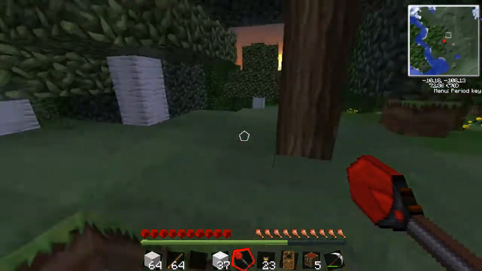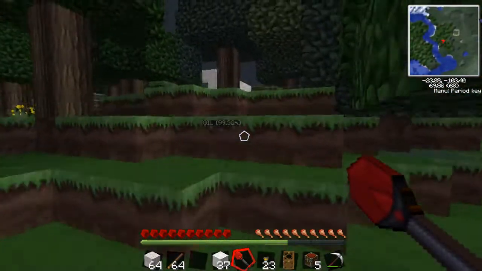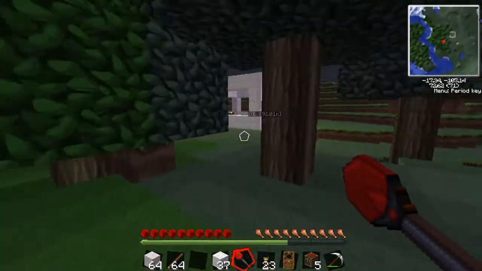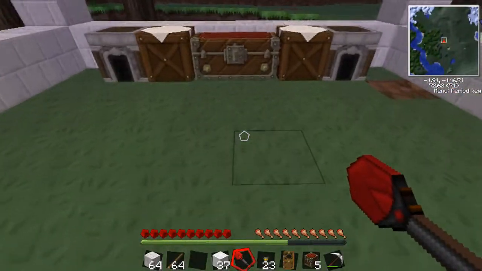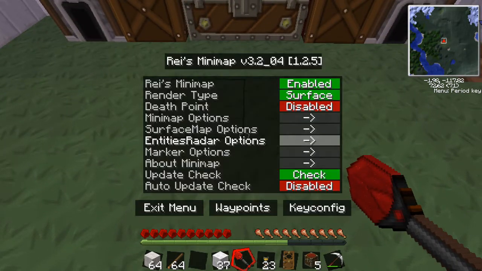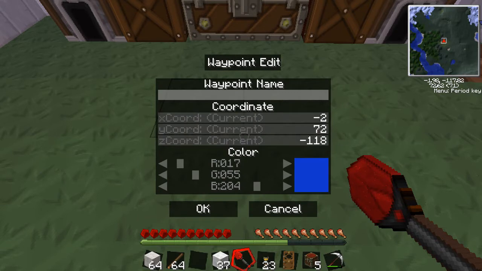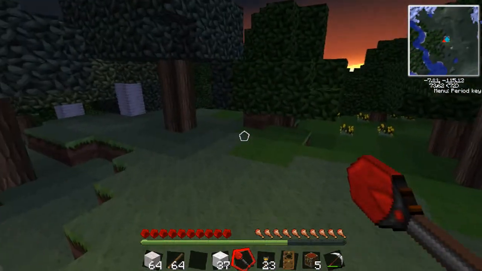Look on the mini map. This is the only place for sand, actually. Oh, also what I'm going to do is place a waypoint because I will get lost as hell. Let's go in the middle, about here. Dot. Home. We'll make it diamond color. Is that diamond color? That works. Looks like turquoise, but how would I know?